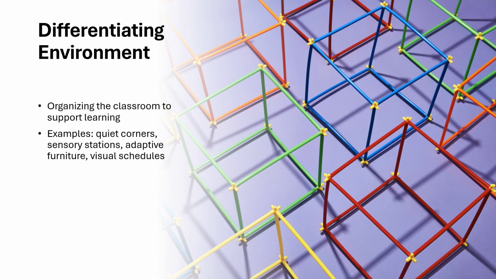We want lots of activities and learning centers where children can play independently, they can make choices, and the environment is supporting the learning. Of course, it's so important to observe children in the space so that you can identify if there are any environmental barriers or needed supports. When we modify the environment, we're focusing on promoting engagement, safety, of course, and inclusion so that every student has access.